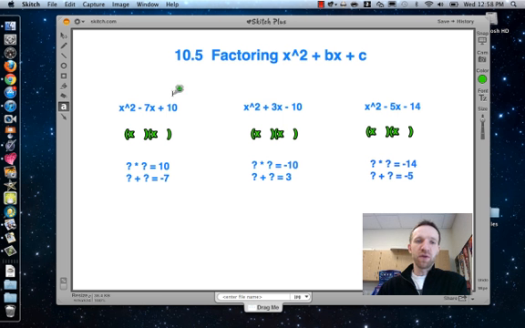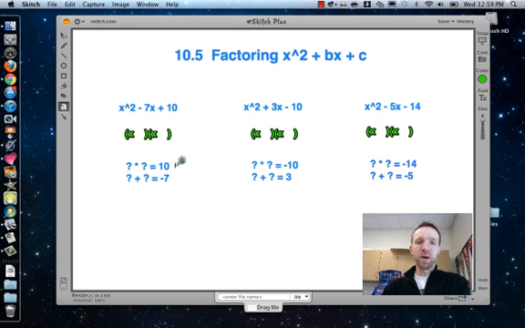So I'm going to start with this first one over here, x squared minus 7x plus 10. The very first thing, like always, to figure out how to factor this is to look at the value of c, which is a positive 10. That tells me that I need two numbers that can multiply together to give me positive 10. So my first guess here is 5 and 2. But the second thing you have to remember is that the two numbers have to add up and give you the value of the b, which is negative 7.